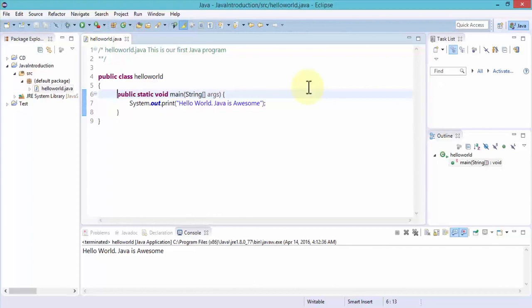The reason we use this is to adhere to the spacing and indenting conventions that we use when we write Java programs. And what do we mean by the words public, static, and void within this program? These are simply keywords that specify certain properties of the main function.